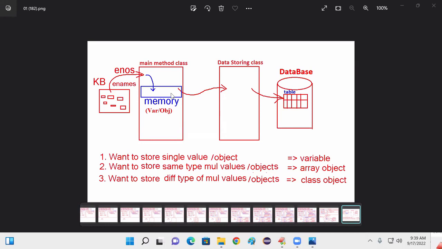Okay, I want to store data. How to store data? There are 4 ways: primitive variable, array object, class object, collection object. That is Analyze. Then Realize means the differences between them. If I create a primitive variable, I can store only one value. If I want to store one more value, I should create multiple variables. If I create multiple variables, the problem is the program becomes static in nature. So primitive variables have these advantages and these disadvantages. That is called realization.